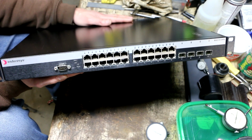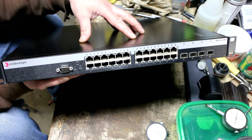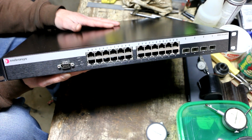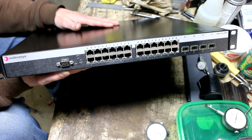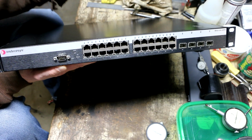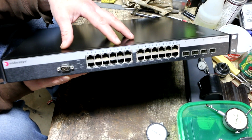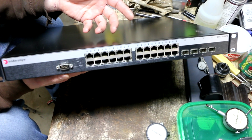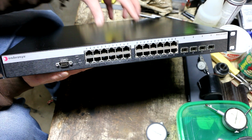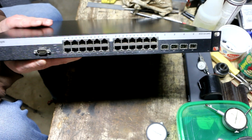This is just overkill. So I think what I'm going to end up doing is I'm going to try and unload these 4 switches to somebody who can actually use them, and buy myself a more safe and sane and easier to operate switch that doesn't require the level of programming and mumbo jumbo that this thing apparently is capable of or may need. In other words, I don't think I could just plug and play with this thing. I think this has to be interfaced with a computer, and the computer is used to set the programming, and I don't know, a bunch of other mumbo jumbo.